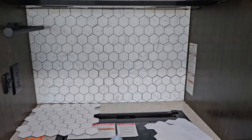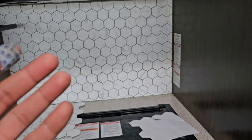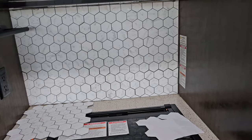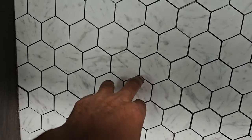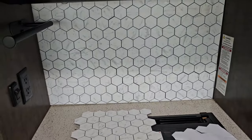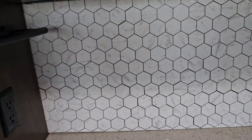It's been like two hours since I started this because this last part was so difficult to level and get it evenly in there — I was having to take it off and put it back on repeatedly. These pieces are not stuck together with the biggest, strongest adhesive; it's just a thin piece that barely holds it on. I can see I've got some gaps, but that's not a big deal because I'm going to run to Home Depot or Lowe's and get some grout and sealant. I'm going to grout the whole thing in black and it's just going to pop. But all that's going to have to wait because this is an absolutely beautiful day and I'm going to go join them in the pool.